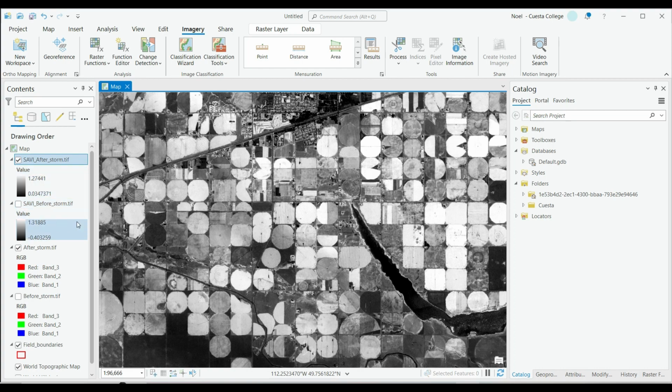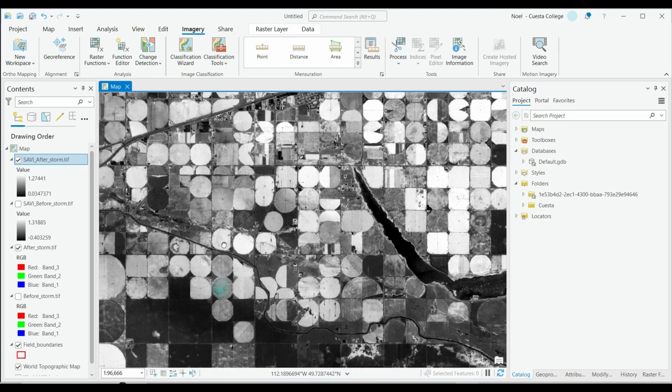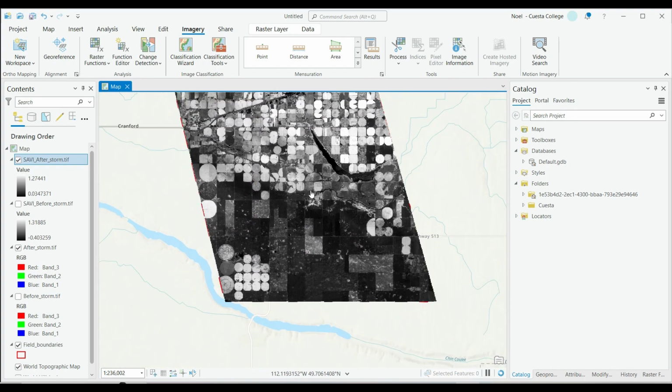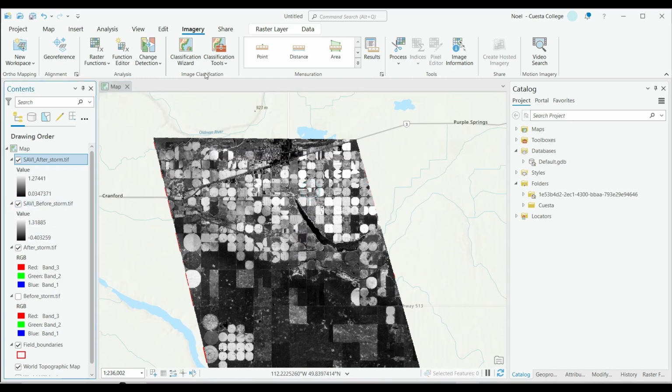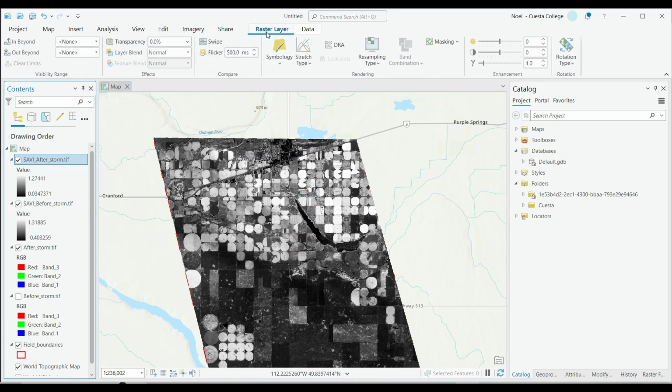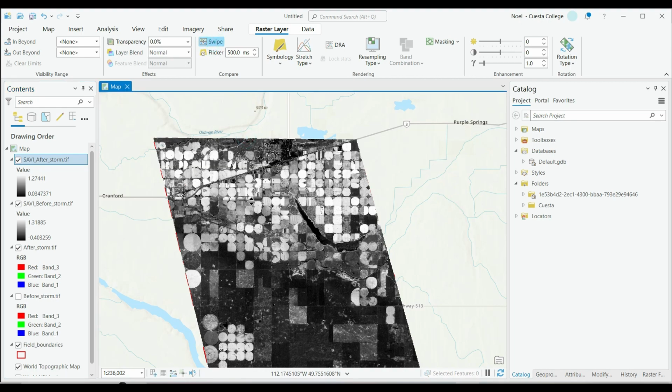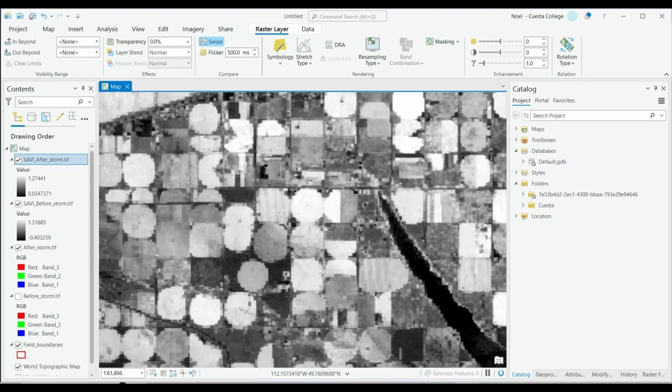Let's drag from top to bottom to reveal the SAVI storm image. Let's just take a look, scroll out, and then let's go to the swipe tool and see if we see any differences. I zoomed out too far.